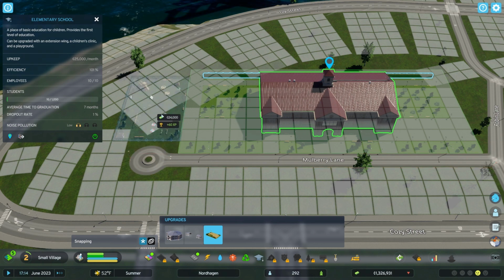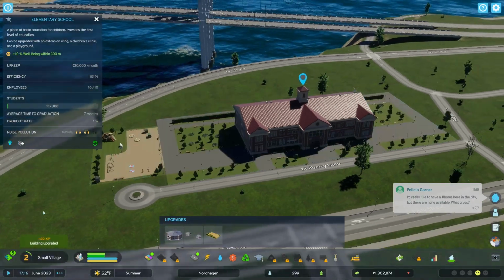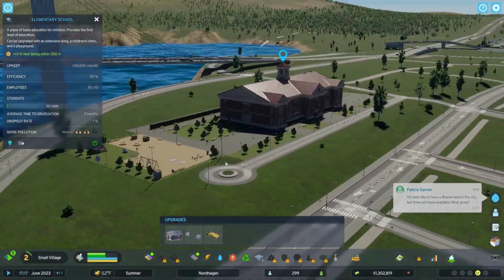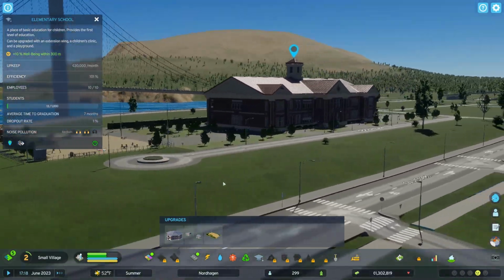We are going to have buses, which is why I have the roundabout. So it'll just make it easier to drop people off at the school. And I think it actually just fits perfectly right there. So, yep, there we have our elementary school.